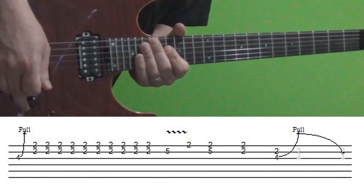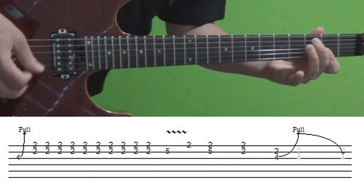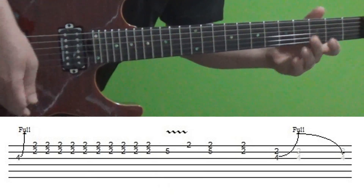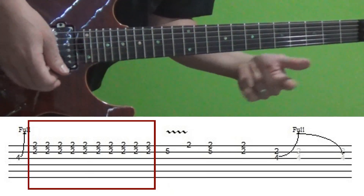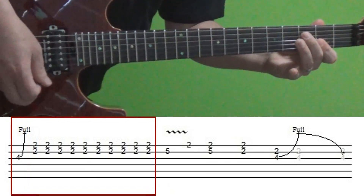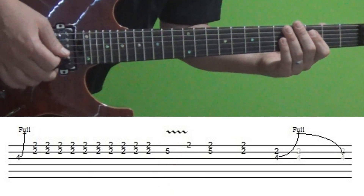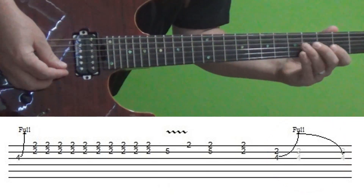Section seven is very similar to section five with a few minor differences. When I do those second-fret notes, I play it differently — I don't do the single notes at the beginning, I just do it consistently with no pause, straight through ten times. When I do that fifth fret note, I'm not sliding into it, I'm just playing it. Otherwise it's completely the same as section five, and again at the very end I grab the whammy bar during the bend to prepare for the next section.